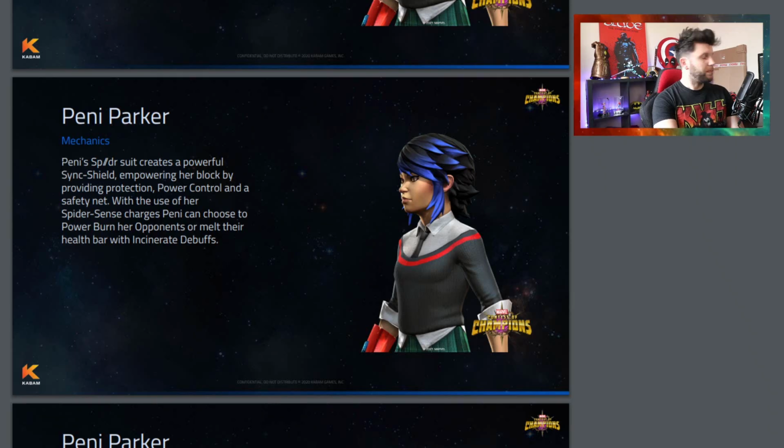The main thing that seems to point at the mechanics of this champion is that the suit creates the Sync Shield, empowering her block by providing protection, which is the blue thing, the shielding. Now, how the champion works is she'll build these protections, which, if you're familiar with protection, is normally that purplish icon which pops up in the left hand corner. And then you can have other things with it. So it empowers her block by providing protection, power control, and safety net.